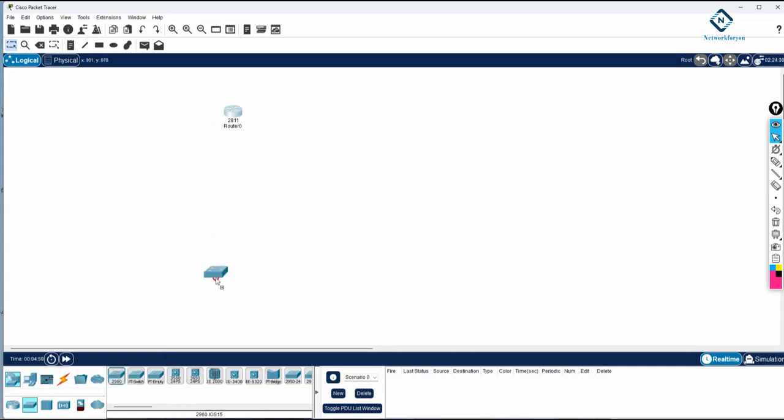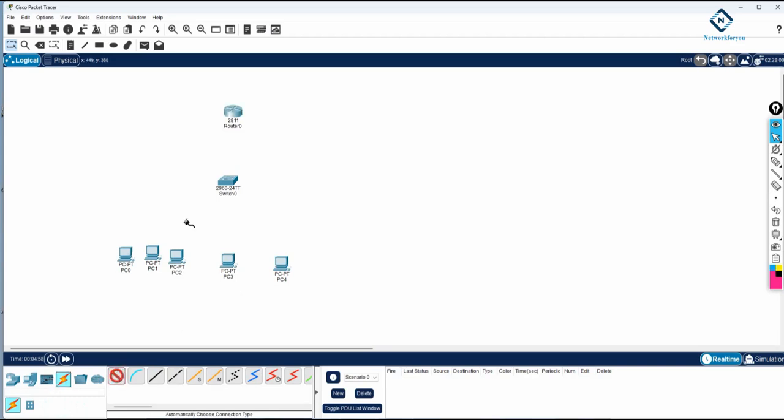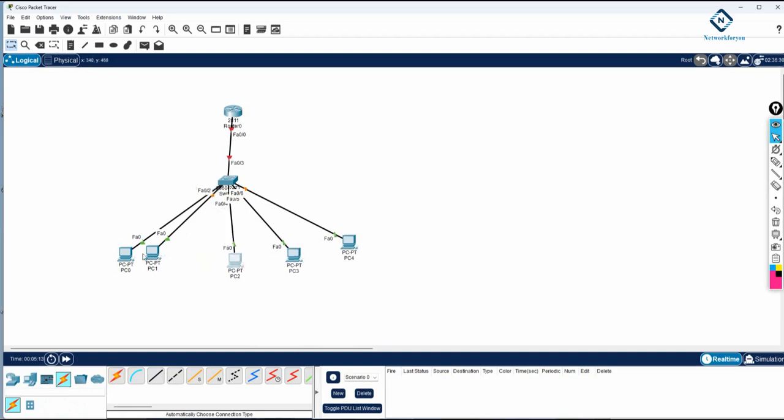So in this one we need to take 3 devices, okay, 3 or 4 we can say. One is a router. This router is going to act as a DHCP server, and for the remaining we will take the computers and one switch. We are using the switch to connect many devices, and we are using the router.